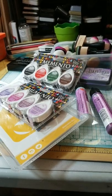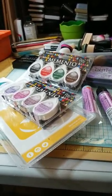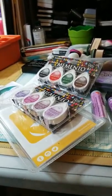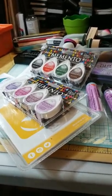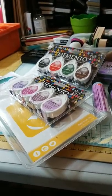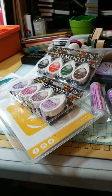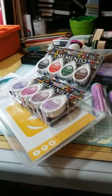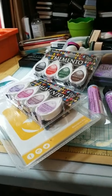Today I got an email from Brutus Monroe — they were liquidating their year-end stuff and doing mystery boxes. The boxes were going to be over two pounds full of stamps, dies, embossing powders, inks, stencils, and whatever else from their line. I think it was $45, and with taxes I paid about $60 total. But they said the value of the box was $150 — so less than half price for over two pounds of product. I'm going to do an unboxing video when I get that.